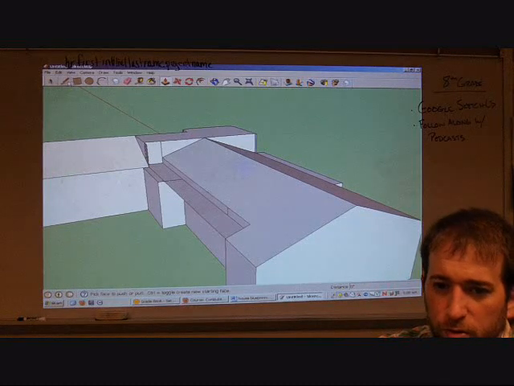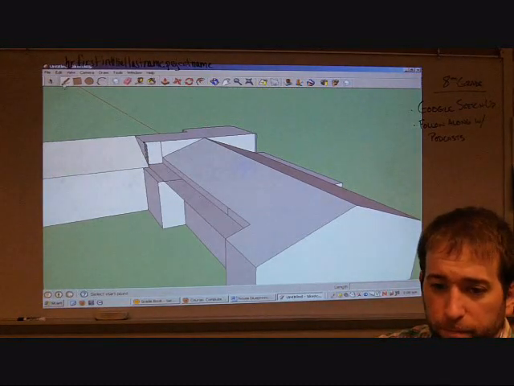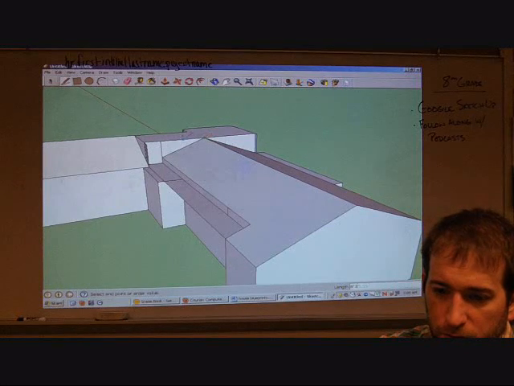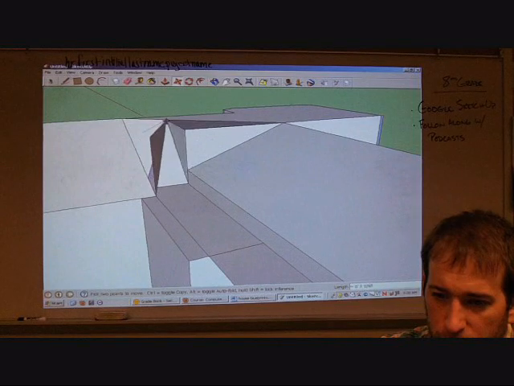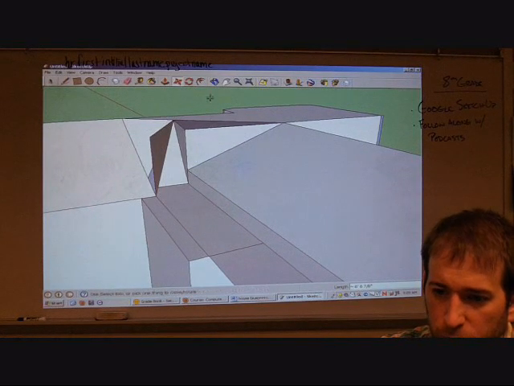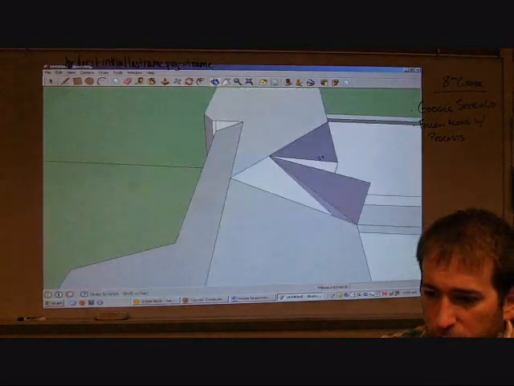You could also use your pencil, maybe even draw lines to connect, and use a move tool to pull it all towards the one spot.